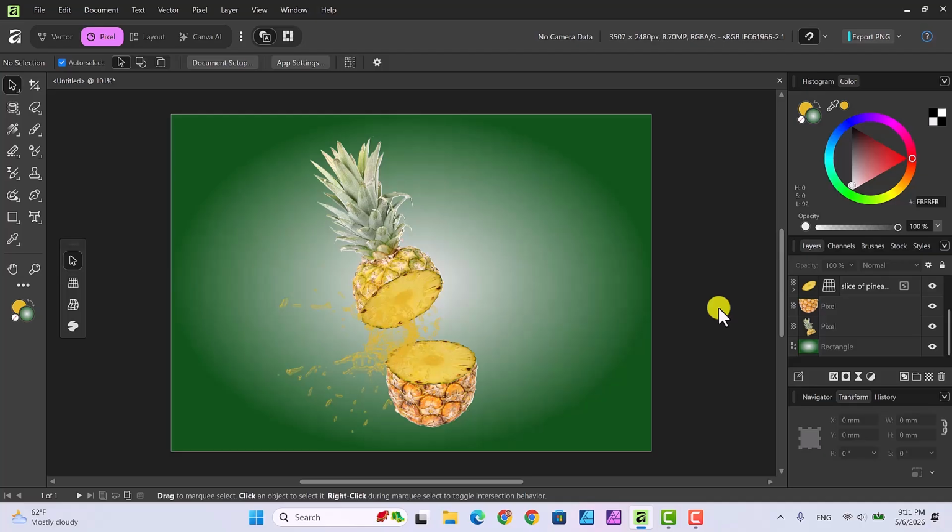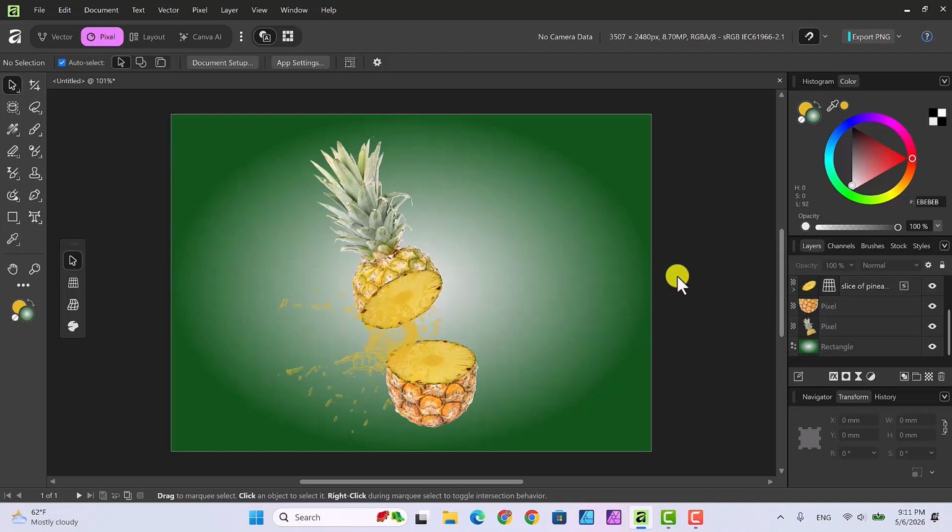So give this a try. You don't have to use pineapples. I mean, you can use other fruit if you want. It's that the pineapple worked a little bit better for me. I found I didn't have to use the perspective tool on the pineapple itself. I only had to do it on the slices. And sometimes if you use other pieces of fruit, that's not true. So this just worked better for me.